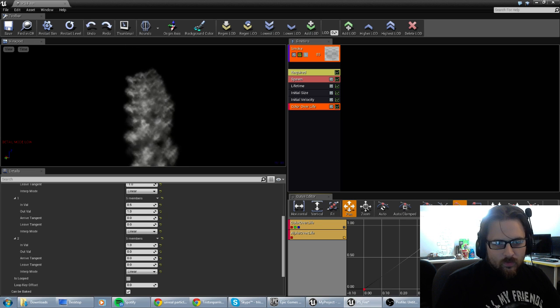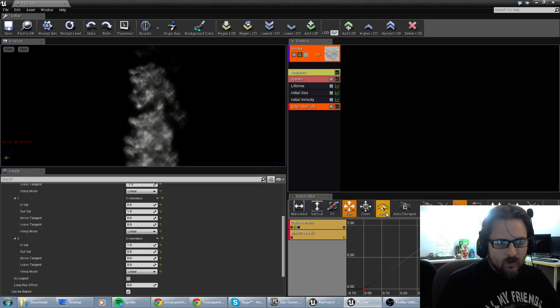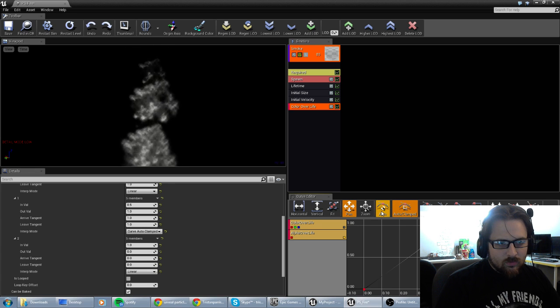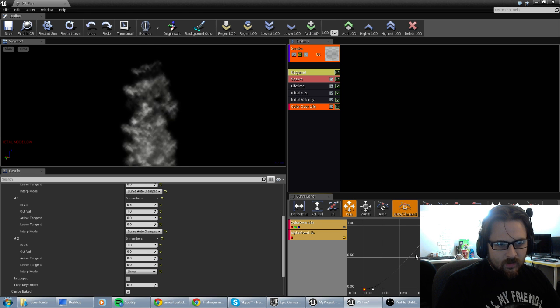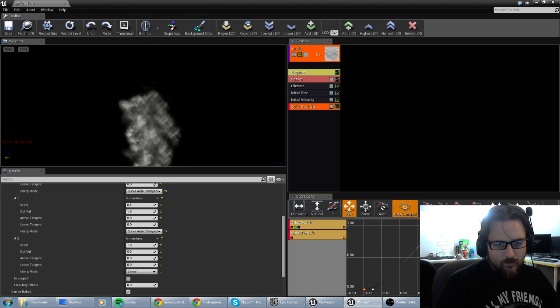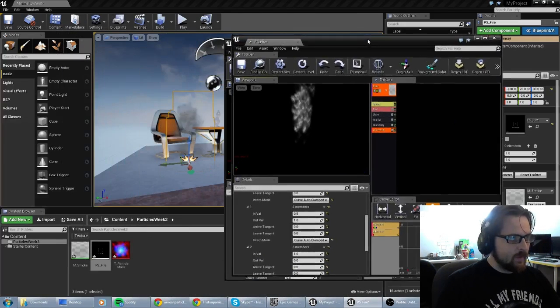The default here is linear, but you can change it to auto or auto clamped. Auto clamped is usually what I use, so I'm changing each of these to auto clamped. That'll just create a more natural value.